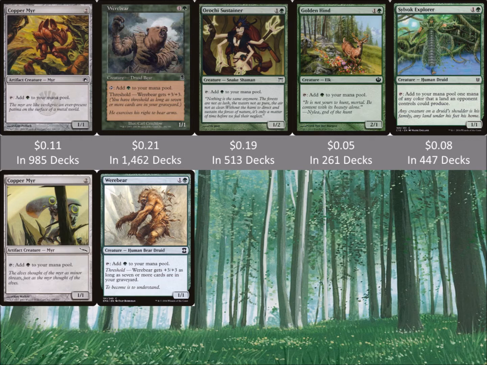The Werebear, the reason why that one sees as much play as it does is almost certainly because of Bear Force One. Also, he is a Druid, so I'm pretty sure that he sees a decent amount of play in decks like Seton's. The Orochi Sustainer will see play in the Snake decks or Shaman decks, but especially the Snake decks.